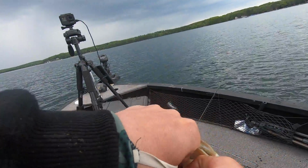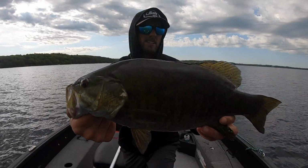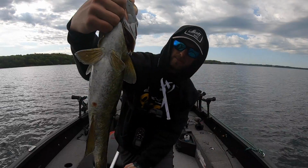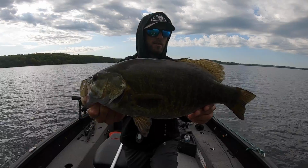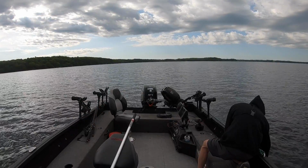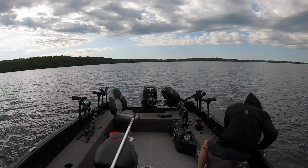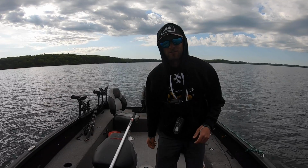Little 1/8 ounce hair jig right in the roof of the mouth. Look at that, studs. You can tell they've been spending some time on the bottom, huh? All those black spots on their belly, beauty. Let's get that one back. Satisfying the itch. I do have a very small soft spot for big smallies.